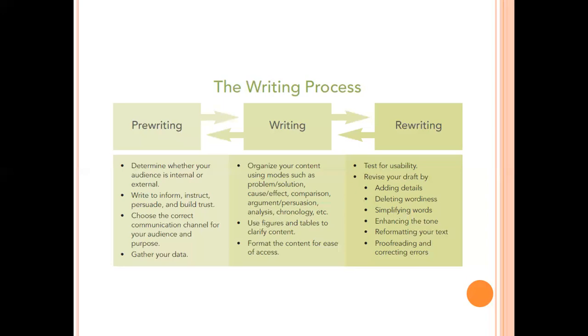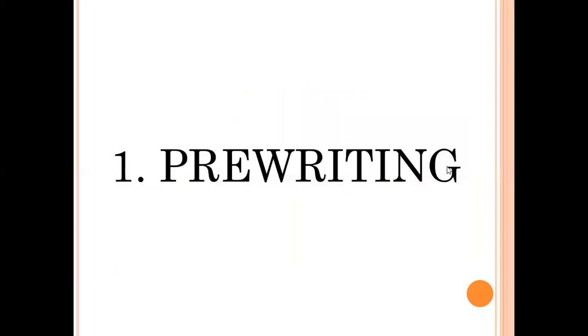Now moving on to what we have to do next. Number one, we will have a look at each and everything step by step. First of all, we will look at pre-writing in detail, and then writing, and then rewriting. It could be a little longer than you would expect, but this will help you understand it in a much better way. So let's have a look.